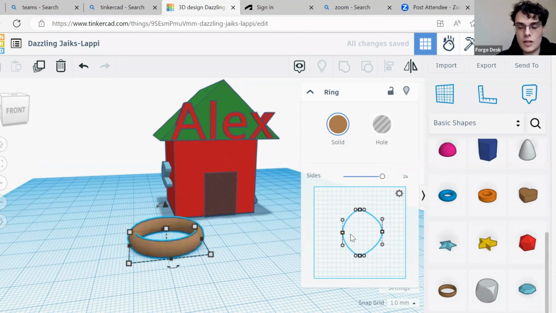Honestly, the program is pretty easy to understand. Honestly, the best way to learn from it is just playing around with it, is what I like to do with it.